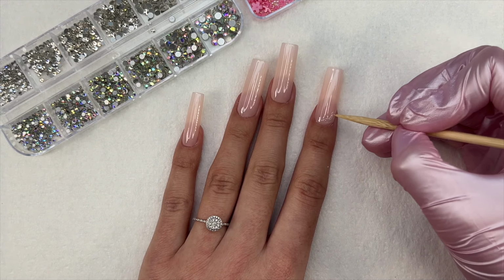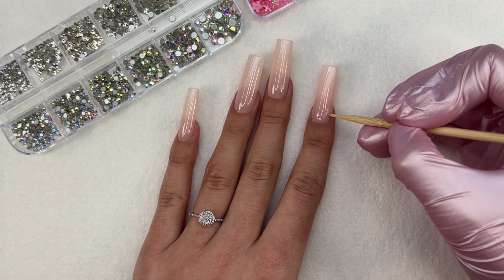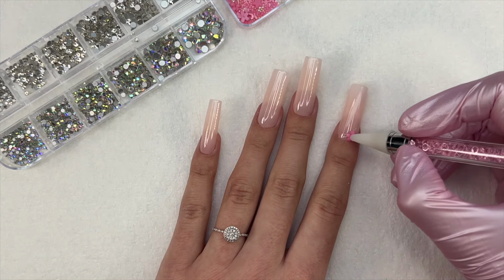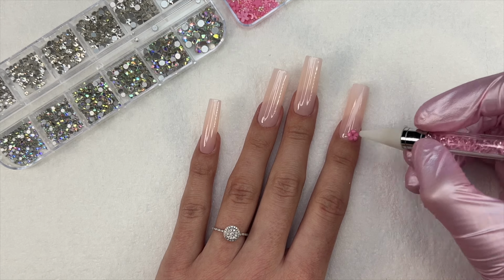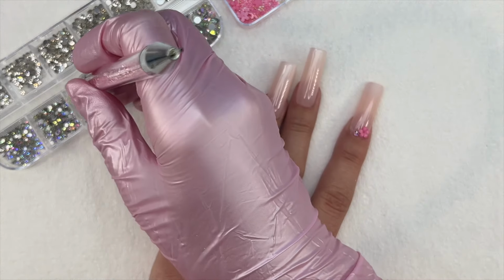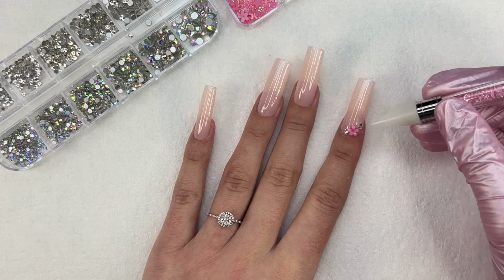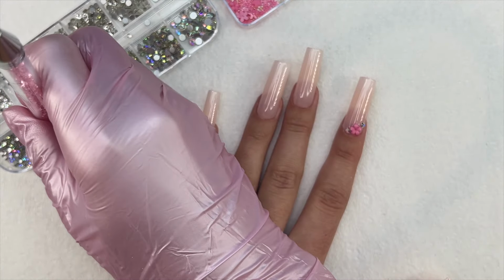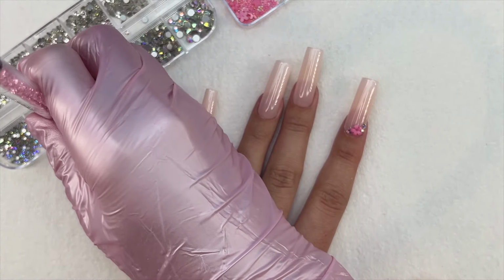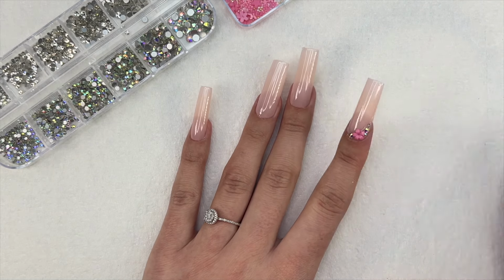And then I use a wooden stick just to almost like spread out the rhinestone gel so it isn't all in one blob. And then I use a wax pencil to pick up my charms and rhinestones and place them where I want them. After I finish a nail, placing the rhinestones and charms, I'll do a cure of 30 seconds, and then I will repeat the process to the other nails, and then once I have the rhinestones and charms all flash cured on, I will do a full 60-second cure just to be sure everything is fully cured into place.